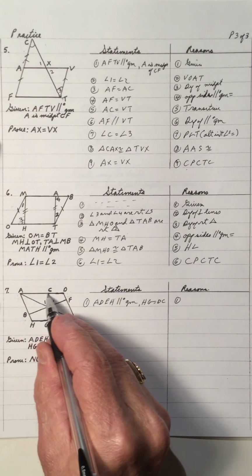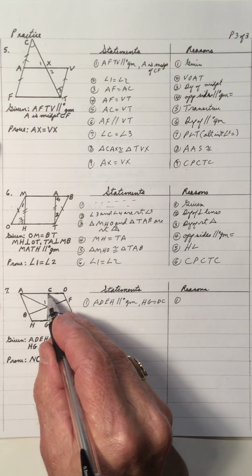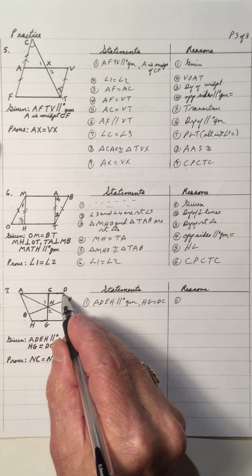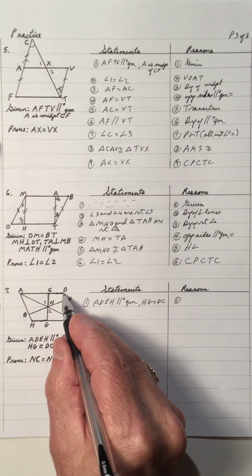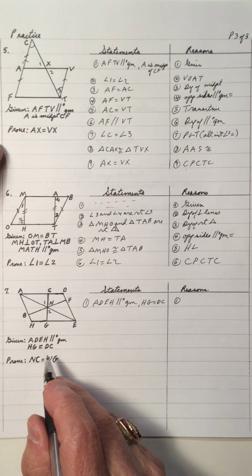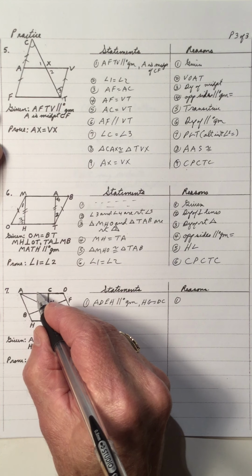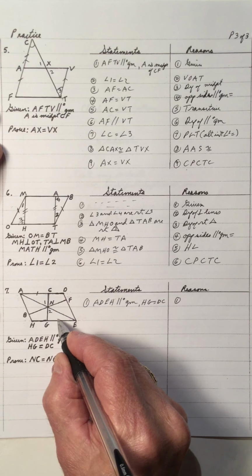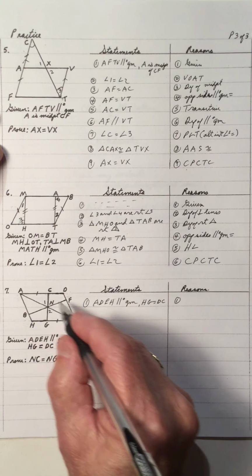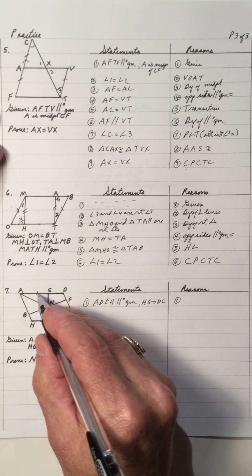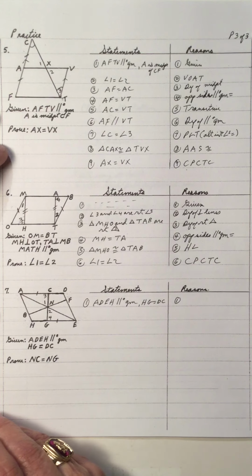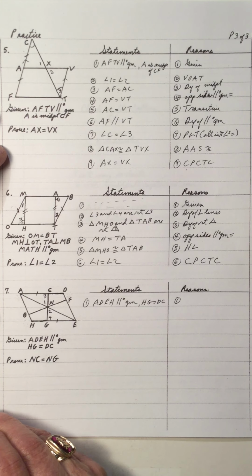Oh, the opposite sides are equal, and I have to do a subtraction. So if I have this side, AD, and I take off CD, I'm left with AC by subtraction. So if I get AC is equal to EG, then I have an AAS. So let's say that's 3 and that's 4. So now I have my proof planned. Here I go.